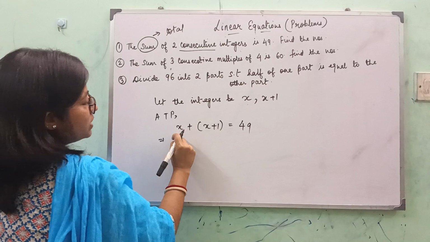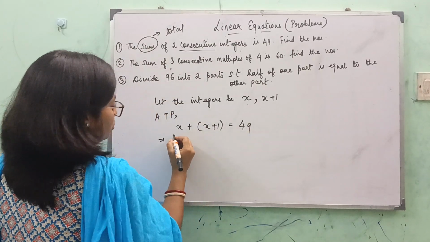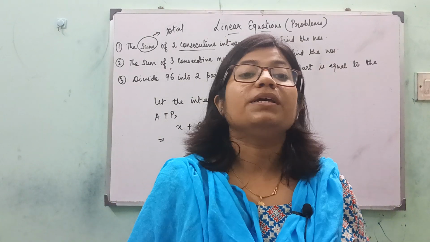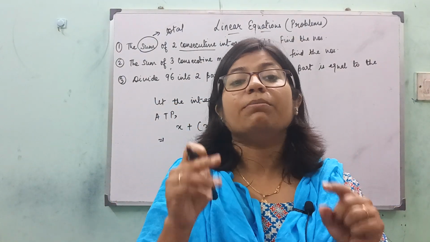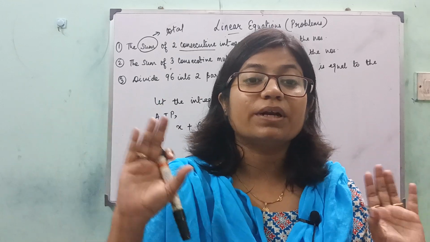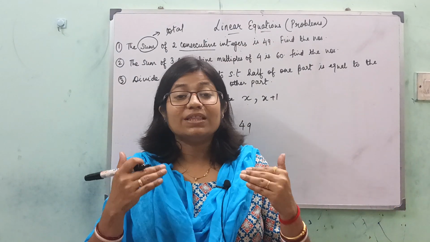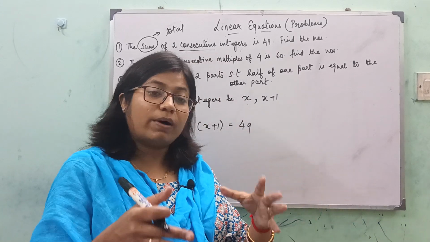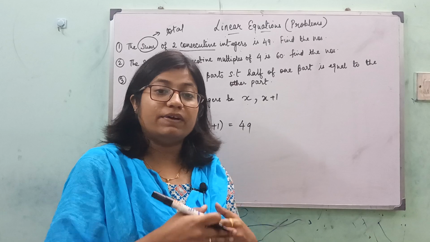So we see we have framed a linear equation over here. In these word problems, the problems will be given to you and you have to frame the linear equation. So far, when we were solving linear equations, the problems were given to us and we were solving for the value of the unknown, the variables. But here you are the one who is thinking about the variable.